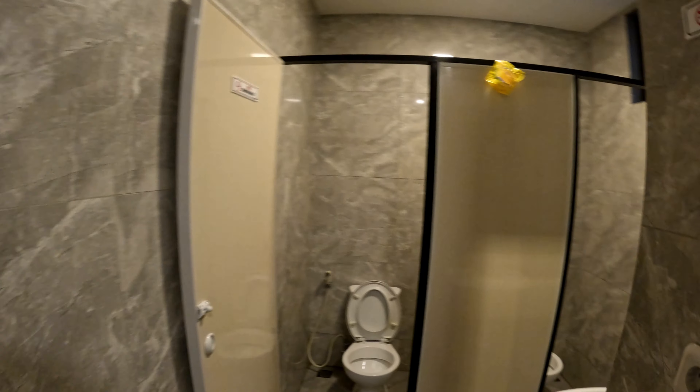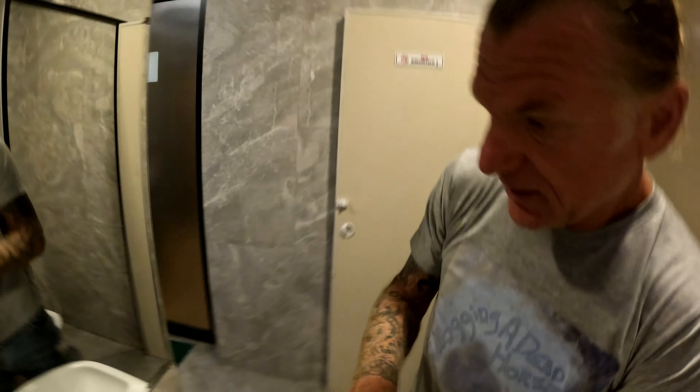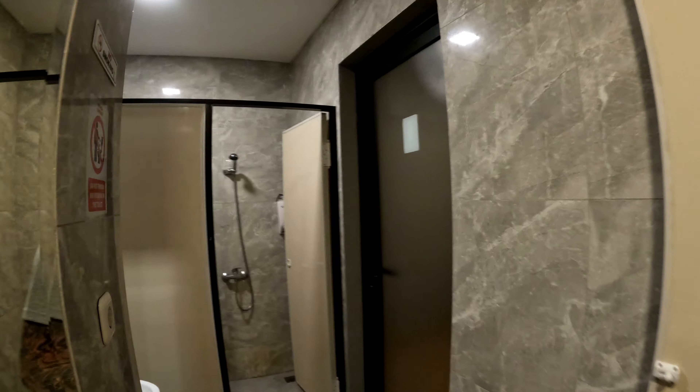This morning is the communal bathroom — yes, you have to share. It's good to come in after it's been cleaned because you get a nice smell of Dettol rather than... it's good to get into your toilet when it's just had a clean. It's kept relatively clean, with a really good mirror — so there's no excuse for not having a shave today. And a shower — it is warm in here. There are two toilets, two sinks, and two showers to share. I'm not sure if there are eight or ten capsules in there, but this is the male section.